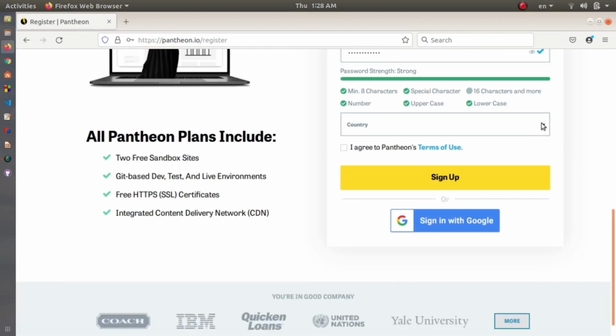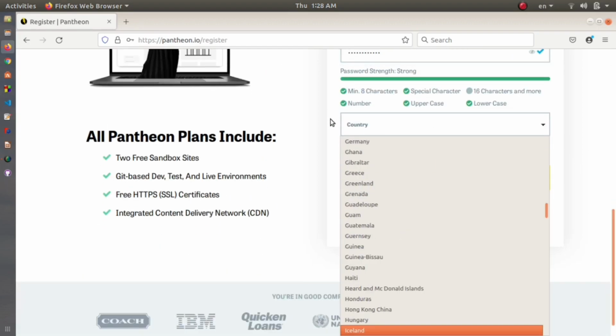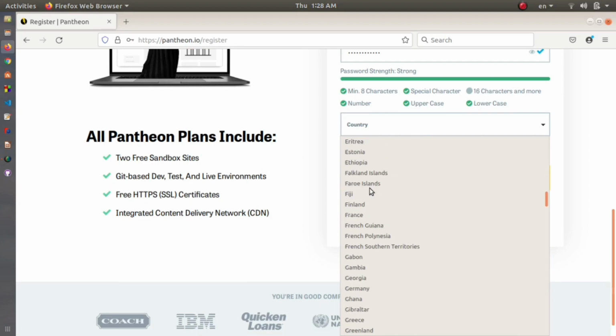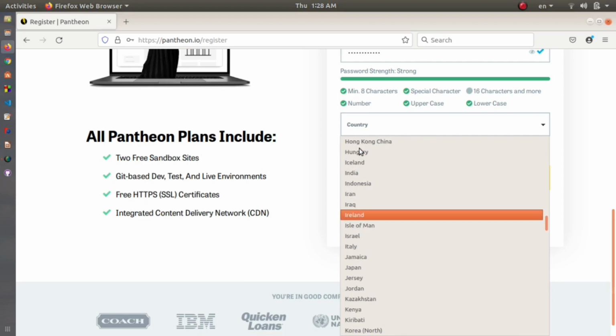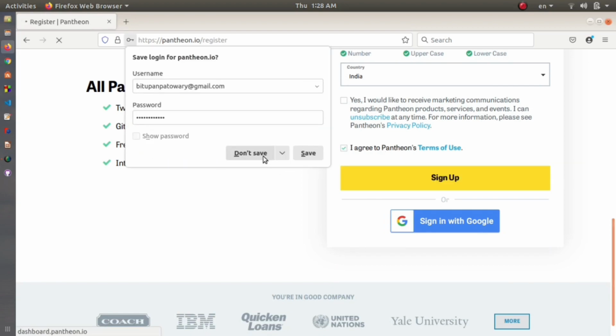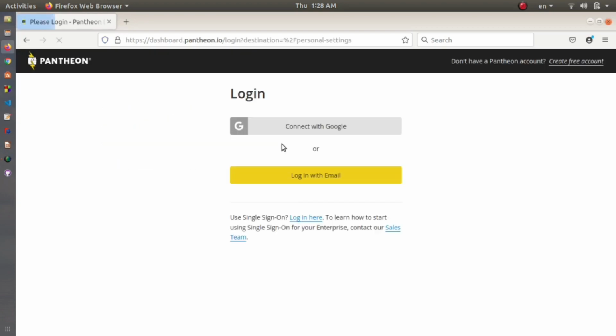Country, let's give the country, because that's how we are going to use the SEO of this website. Alright, let's click on I agree to Pantheon and click on sign up, and they will sign you up with this Pantheon website.